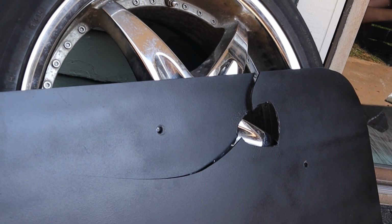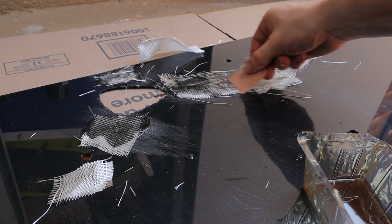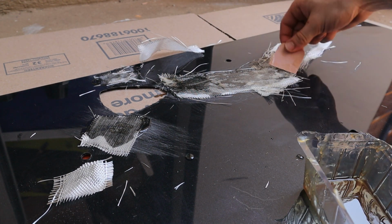So as you guys just saw, as soon as we were pulling up to Moses' place and I was getting out of the door, I just barely put my hand up against the door card and the bolt, I guess, was too tight on that specific section, and just that little bit of pressure was too much and it caused the door card to crack. Luckily, Moses wasn't outside, so we hurried out of there really quickly before the surprise got ruined, and we came home, and I fortunately have some fiberglass material, so I'm gonna fiberglass the back of it and make it look as good as I can, and then as soon as it hardens, we're gonna take it back over to Moses and surprise him, and hopefully he doesn't mind the crack in it.